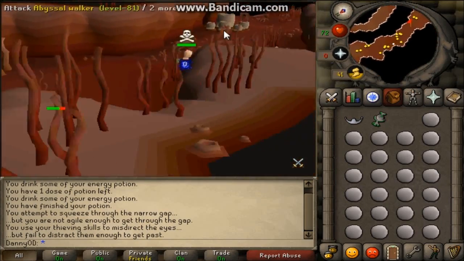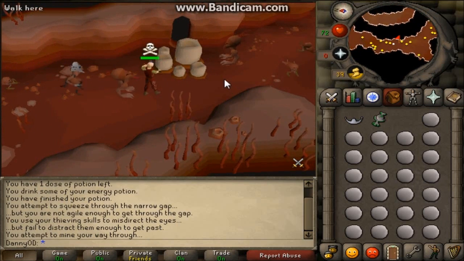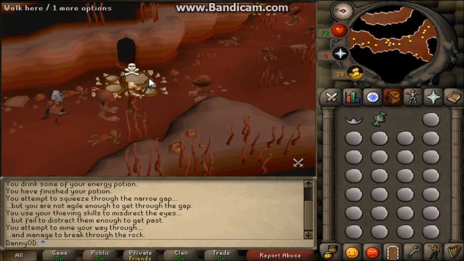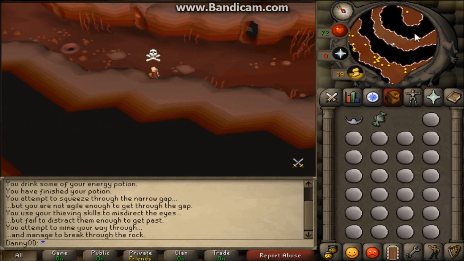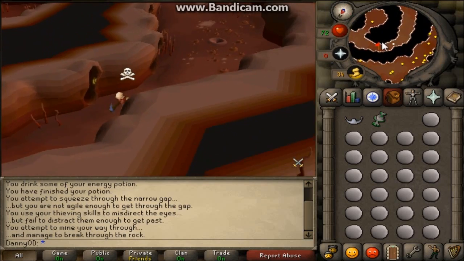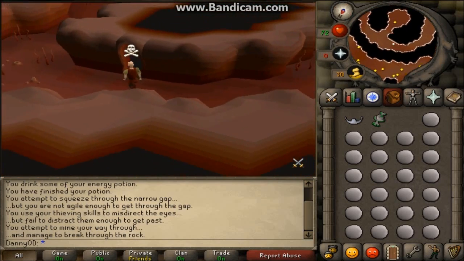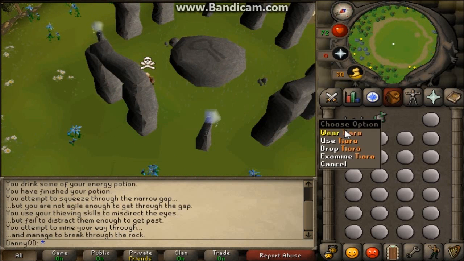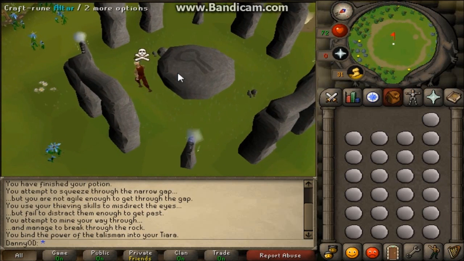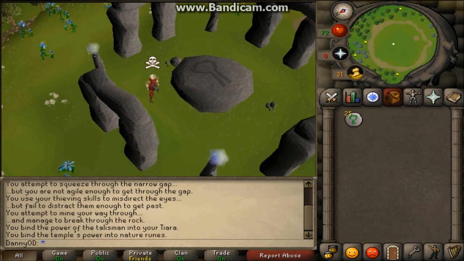With the boil, we're going to need a tinderbox, and that is going to take up an inventory space. The best way I like is the mining, because that is the quickest. As you can see, I did it all in one, whereas the Thieving and Agility weren't that successful for me. The nature altar, I believe, is at the north of this area, in this place that's shaped like a rune. I'm just going to quickly make my nature tiara, and then craft my runes. Then you can use your glory amulet to teleport back to Edgeville.